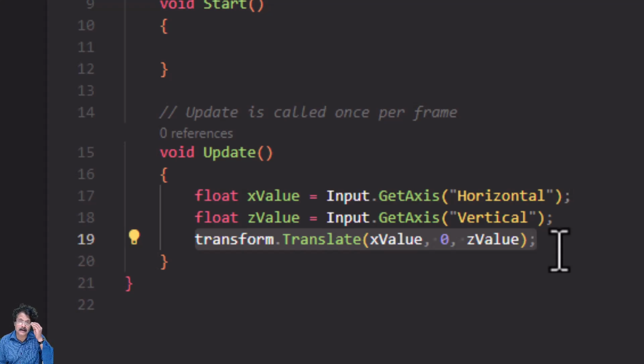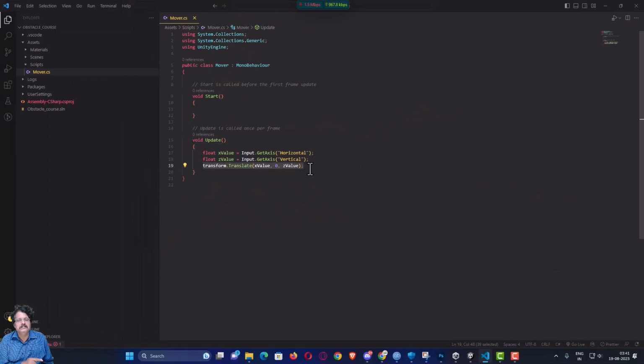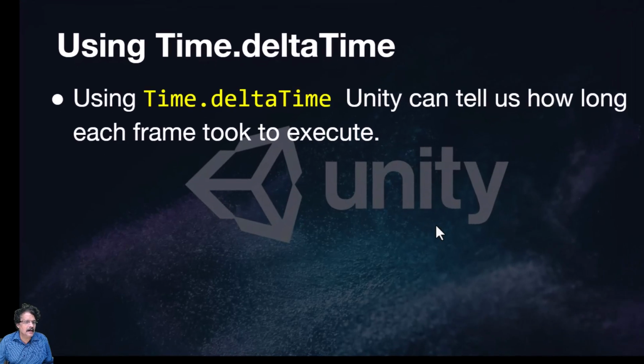However, when you develop a game, irrespective of your computer speed or performance, your game speed should be the same. When I press the left arrow, whether on my computer or any computer, the player should move at the same speed. This is where we use Time.deltaTime. Time.deltaTime is a value in Unity which determines how much time the computer took to render each frame.